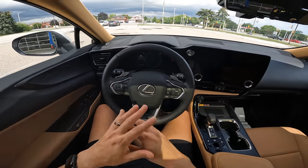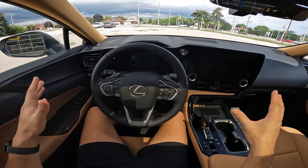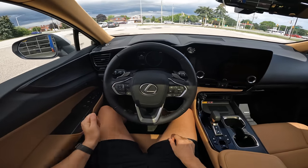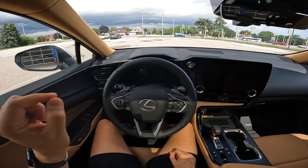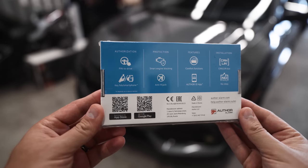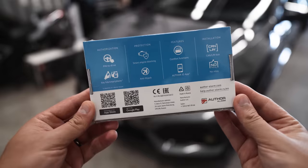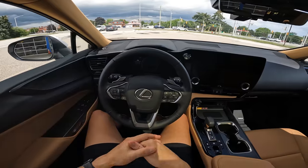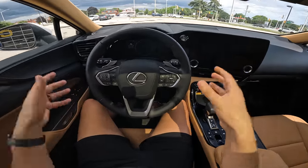This is such an intuitive system. I've been using it for the last couple of days now. And honestly, all my anxiety is gone. I don't have to worry about a thief. Even if they get in my house and access the car, get my key, they're not going to be able to take this thing anywhere. Even if they try plugging into the OBD2 port, either through the headlight or wherever else they can get to, they won't be able to access anything because the IGLA security system blocks any inbound communication to the ECU. So this car is fully locked down, protected, and a hundred percent thief proof.